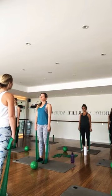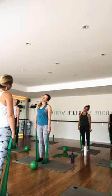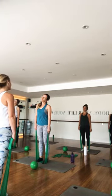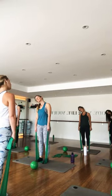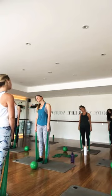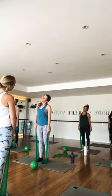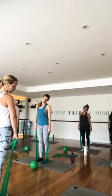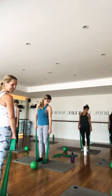And then just take your right ear over to the right shoulder and feel that left arm go a little bit more reaching towards your foot. And then taking the ear over to the other shoulder, feel how that left arm pulls away from you. Try and keep your collarbones nice and level with the floor. And then as you go over to the right shoulder once more, just have a little look down in towards your right armpit. Feel that stretch into the back of your shoulders.